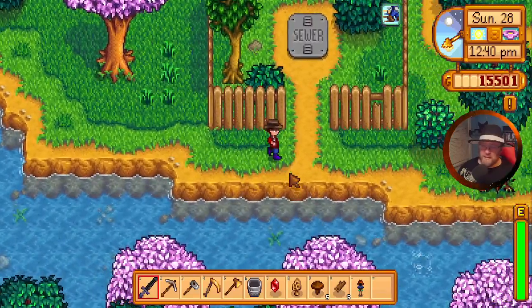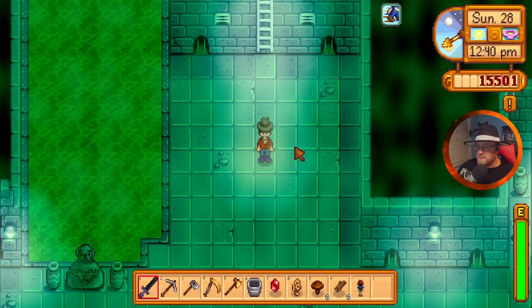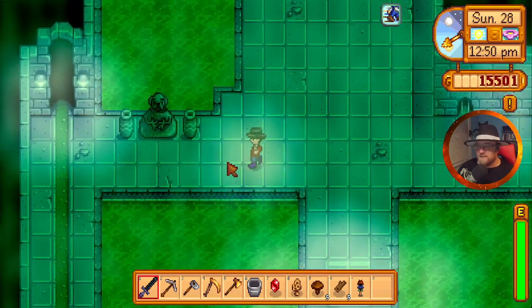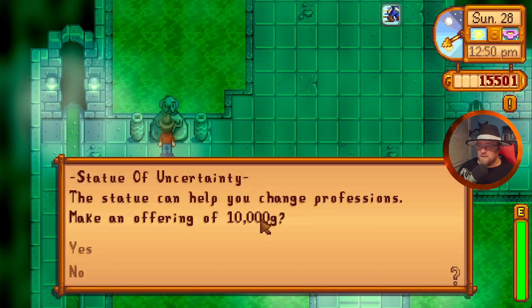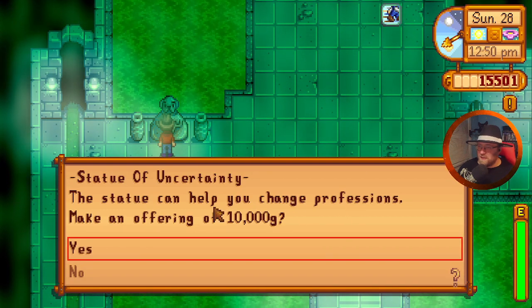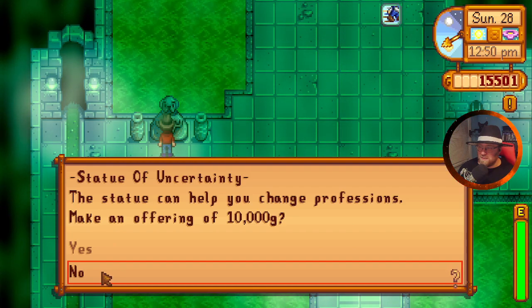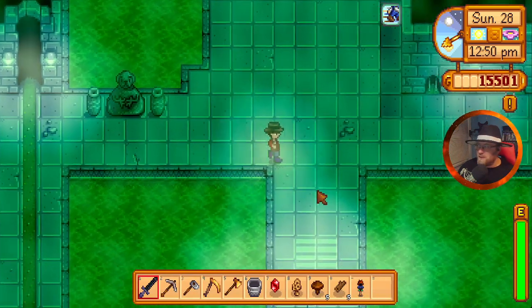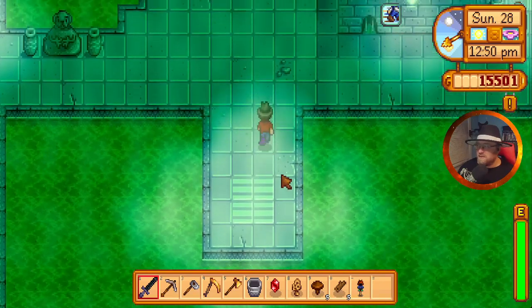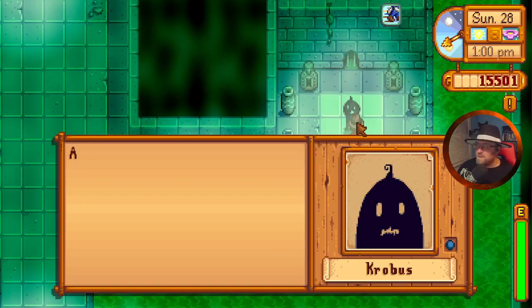What if they made a game like this, but you're the mayor? Try to get people, you know, to join. What is that? You can change professions. Professions? Make an offer of 10. What? No. I don't know what that means. I'm gonna have to.